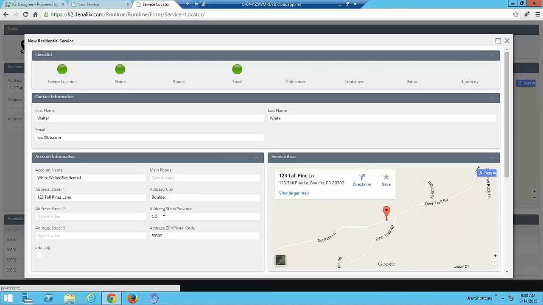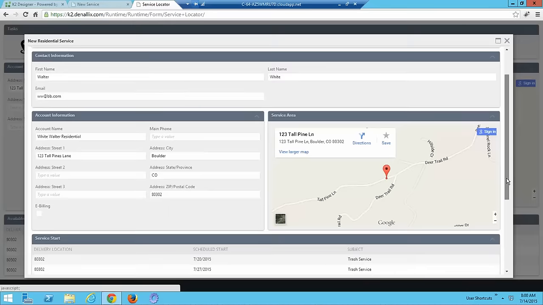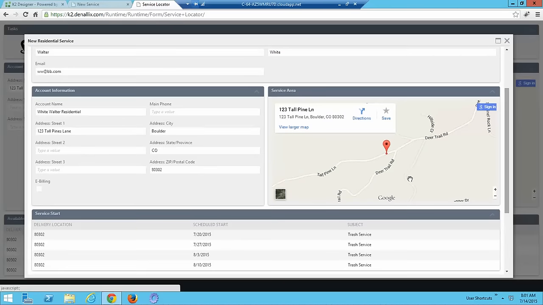There's a lot of automation in this form, and understand that each of these particular panes is tied to a particular back-end structure within the customer relationship management or CRM software. That's one of the advantages of our smart forms, is that we can link multiple sections of the form to different entities within the back system. So this contact information, the account information, the service area, and the service information I'm going to enter will all be linked. Now, you can see that I automated the account name. So now I put last name, first name, and then residential service. I can type in a phone number.